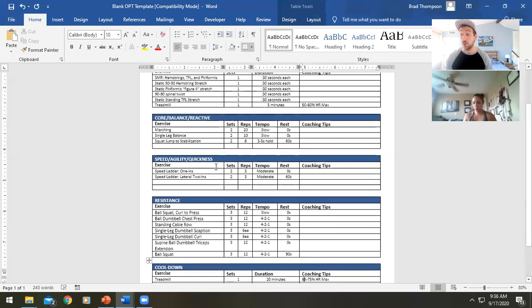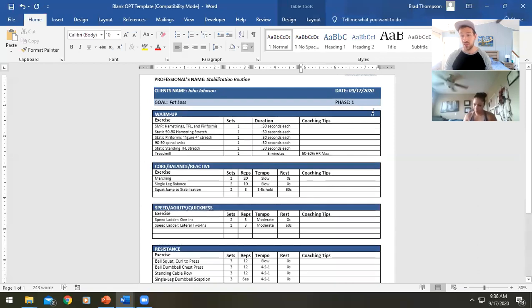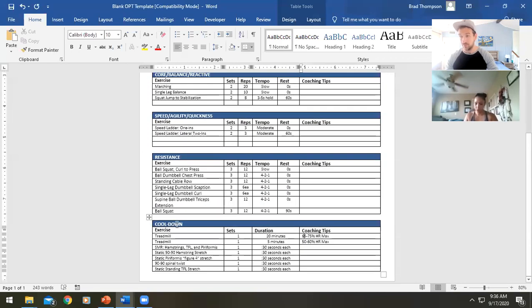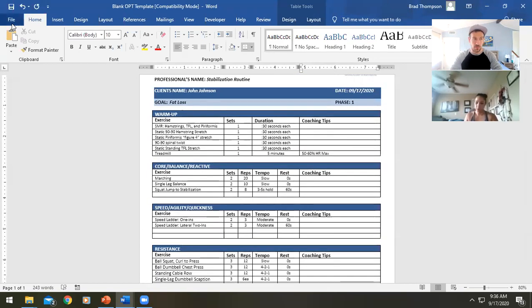I don't want them to be fully glycogen depleted for our next routine starting, if this is my session today, maybe I'm going to meet with them again on Saturday, right? I don't want them to be completely depleted when that comes around. So I would probably have them get some type of meal, or I'd probably just remove this cardio out of here. But there's a kind of full example there, stabilization routine.